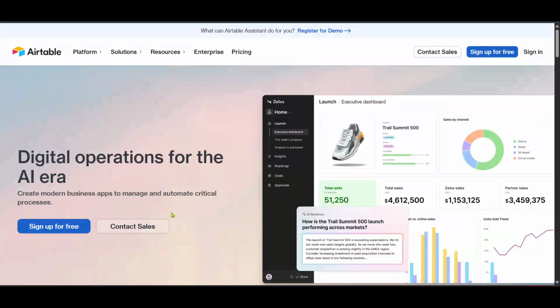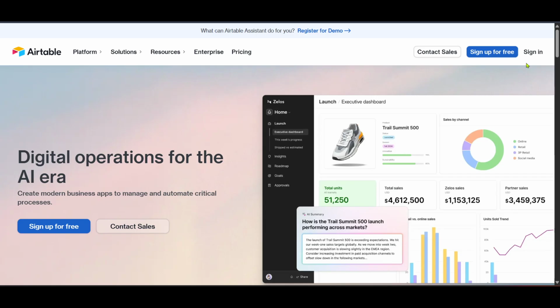In today's video, I'm going to teach you how to make Airtable dark mode in just 5 minutes. Whether you're a night owl who loves working late or simply prefer a sleek, dark appearance to ease the strain on your eyes, enabling dark mode on Airtable is a simple process. Let's dive right in. To begin, the first step is to navigate to Airtable's website.